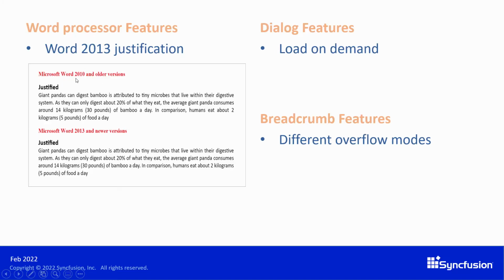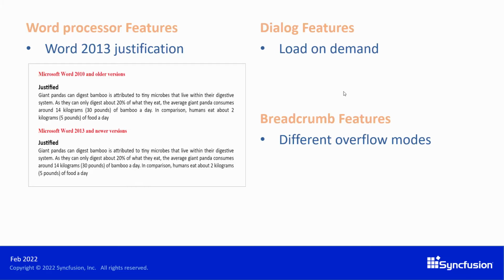Microsoft Word 2010 and older versions will display the justified text in this particular way, and you can see the difference of the newer version justified content over here. Next, moving on to the dialog features, load on demand support has been added. So now you can render the dialog component dynamically while maintaining or removing the DOM elements.